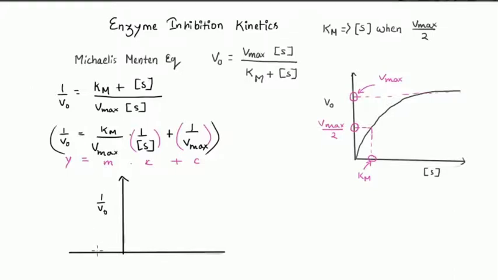And we draw that out in the graph. We get a linear graph. So where the line hits the y-axis, this is the y-intercept, or 1 by Vmax. The slope is m, which is Km by Vmax, and where the line hits the x-axis, this is negative of 1 by Km. Now everything is reciprocated, and since this is in the negative axis, it is negative 1 by Km.